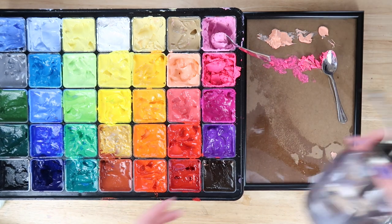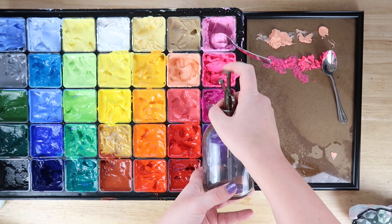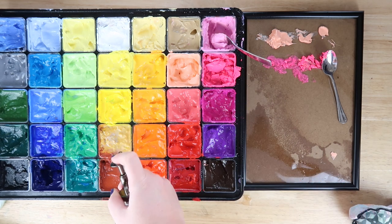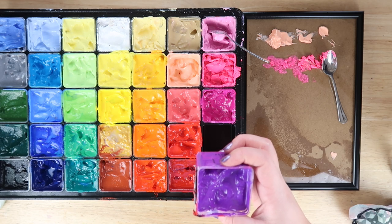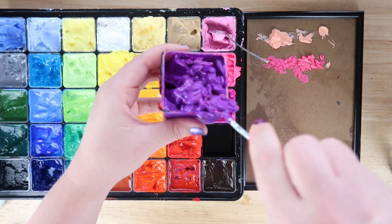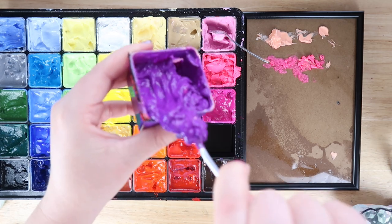Although it looks like some of them are refreshed, some of them are a lot harder than others. So I'm just gonna give them a super douse of water, which is hopefully the right thing to do, but let's see. That's the grossest noise ever. They're super gelatinous, but I feel like there is something there that I can work with.